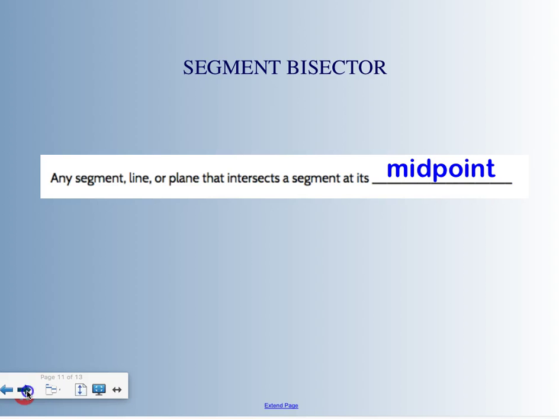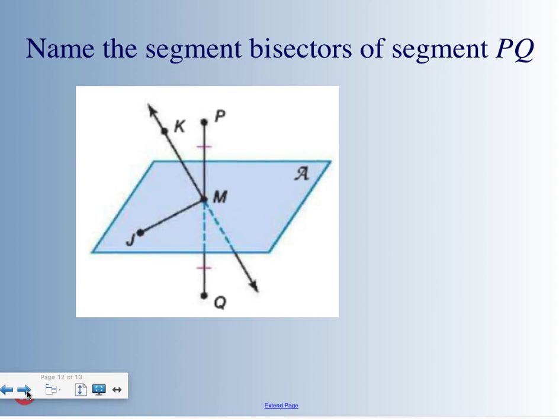So if I am to look at this picture here, name the segment bisectors of segment PQ. So here's PQ. What is cutting that in half, that whole segment? Point M, right? But how do you know it's at the midpoint? Is that the slashes? Yeah, remember yesterday we said these slash marks mean that is equal to this, because those slash marks mean congruence. So good, M's 1. What else is 1? Yep. So we have point M. That's 1.